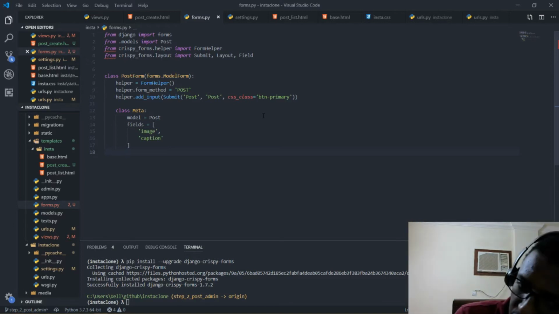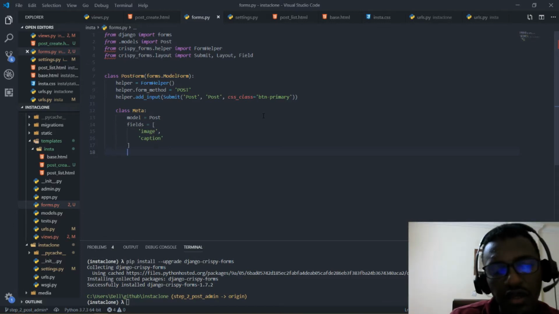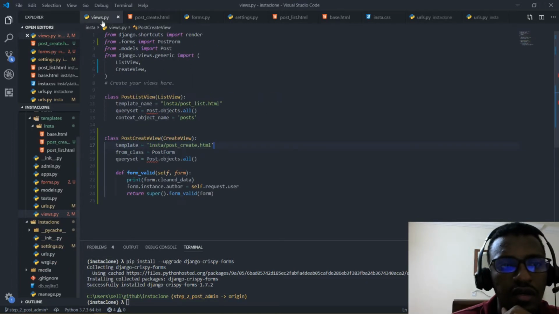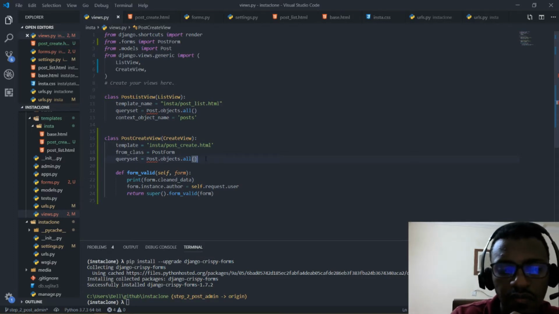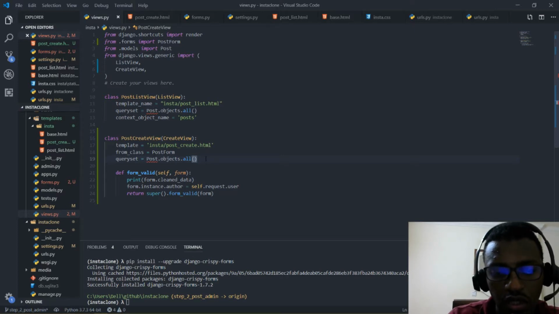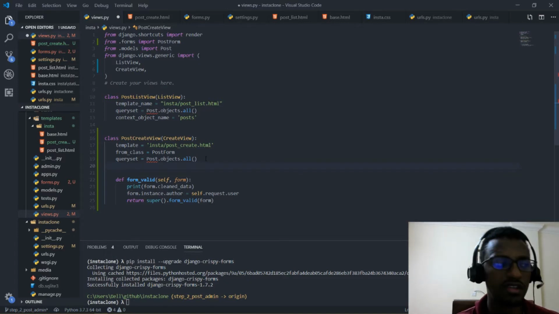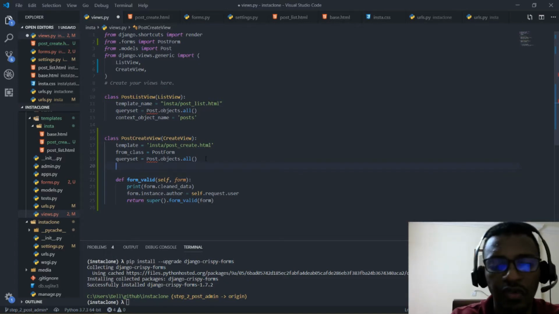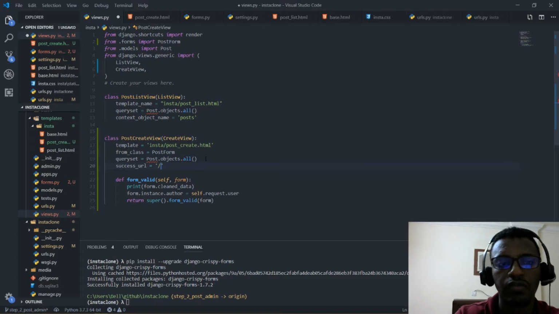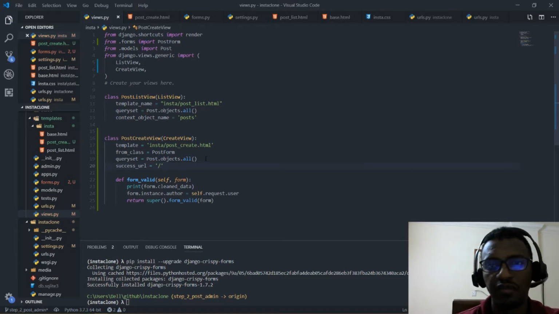Alright, now I want to make sure that every time I create a new post, I actually send the users back somewhere else, and I can set that in my views.py in here. I can say something like success URL equal to going back, so that every time we create a new post, we get back to the main page to actually see it. Or you can also go back to the detail view, but we haven't made the detail view yet. So I will define my success URL, and this just means go back to the main page. So I will save this one as well.